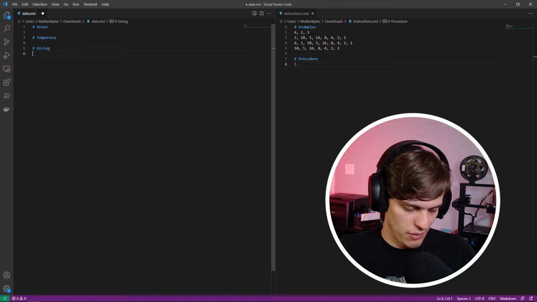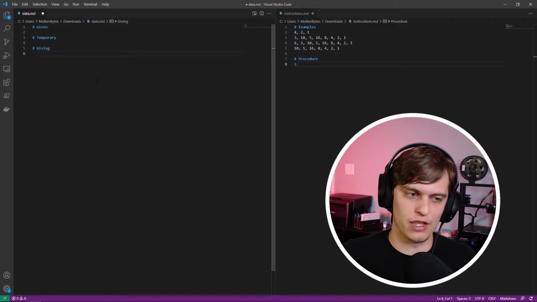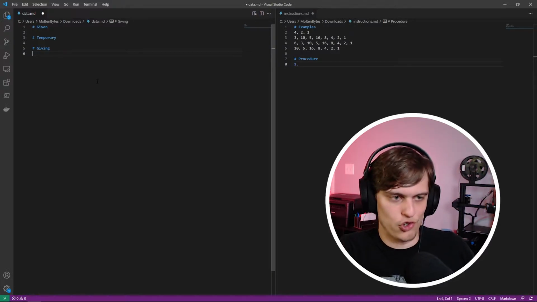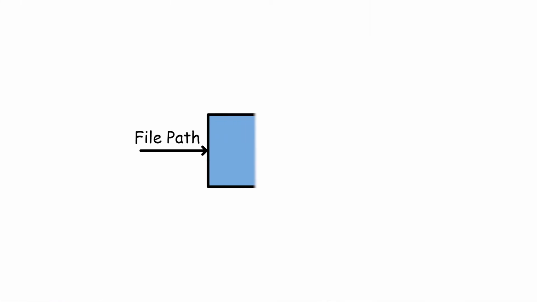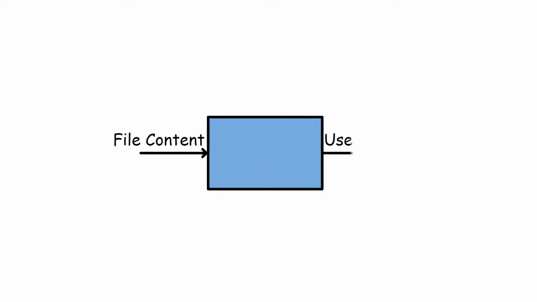A lot of programming is broken up into these sort of data pipelines of you're gonna take something in and give something out, and then we're just gonna chain a whole bunch of those things together. So separately, I might have a function that takes the location of a file and spits out its contents, and I might have another function that takes the contents of a file and actually filters it down to the meaningful bits of information that I want.